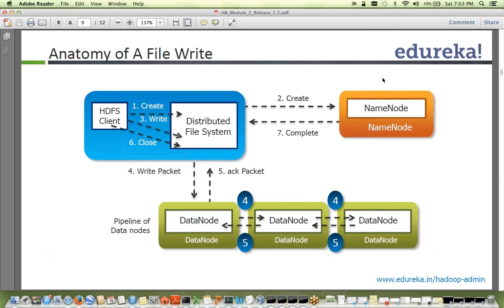So Shripal is asking which component determines the data nodes, that is, where the data should go. That's name node, because when the data nodes initially come up, they send their block report to name node, and name node knows the cluster capacity and how much capacity each data node has. So name node decides which data node would be able to handle this file, based on its internal algorithm. Whenever a request comes, it does that, and it sends the list of data nodes to the client.